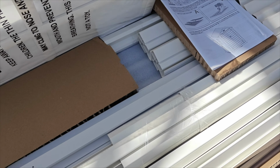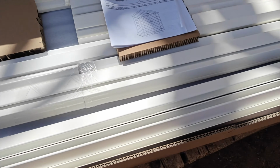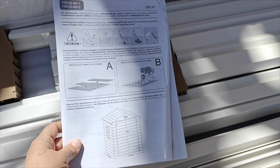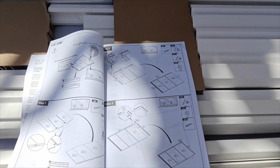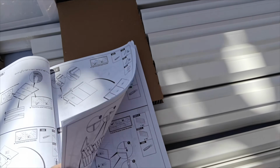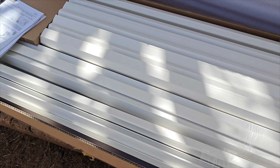This was kind of super easy to put together except for the roof. It was a bit confusing when it came to the instructions, but other than that, it was pretty much easy to put together as long as you follow the instructions. I do recommend checking out the seller's video on Amazon. That way it'll show you the easiest way to put the floor and the roof together.